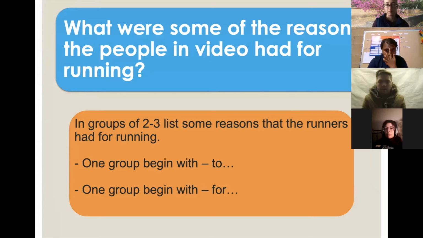I run to keep up with my big sister. Oh, isn't that sweet? Yep, that's cool. John, what about you? What did you pick up for 4? I run for my best friend. That's a really good one. Agnes, did you pick up another one for 4? Children around the world. That's awesome. And Michelle, did I give you 2 or 4? Yeah, you said 2. So what about 4?